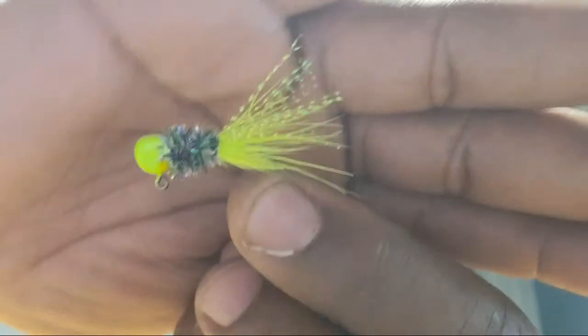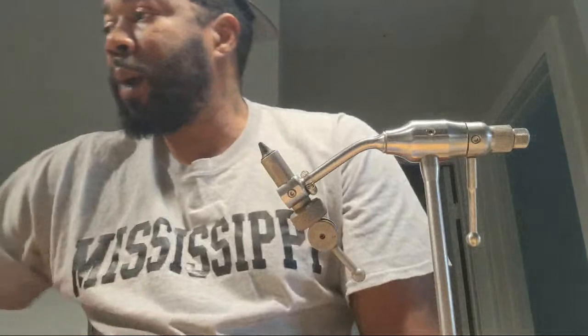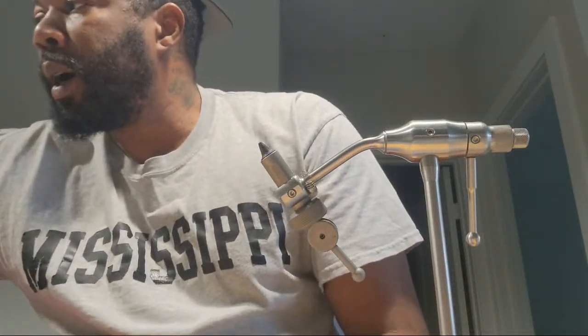Man, I just want to bite that jig right there. That's my favorite Sam Rayburn color. This color has been amazing on Sam Rayburn. Like I said, I've caught 500 to 600 crappie in 3 trips with this jig right here. So that's my favorite Sam Rayburn color.